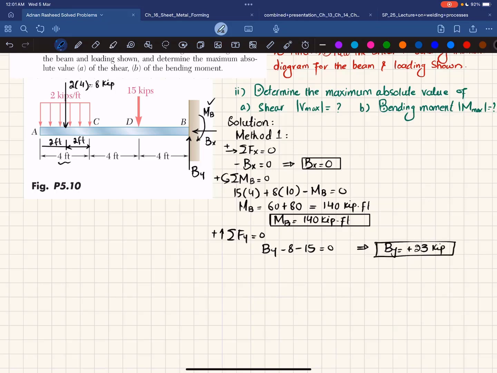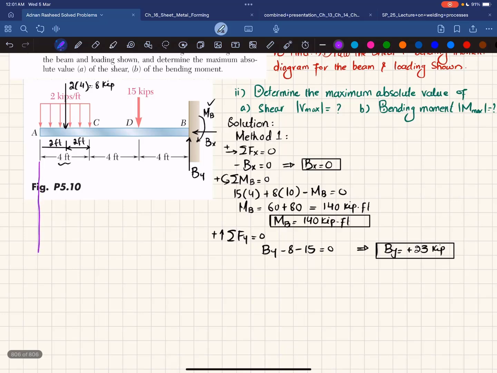Now we have all these reaction forces, so we will find the shear force and bending moment diagrams. For that I have to draw a vertical line from the end of this beam, just like here I will draw, clear. The first thing that we will find is the shear force diagram. So again for that I have to draw a horizontal line to show length in feet. On the y-axis you have shear force having unit kips, clear. Let's take one division equal to 5.